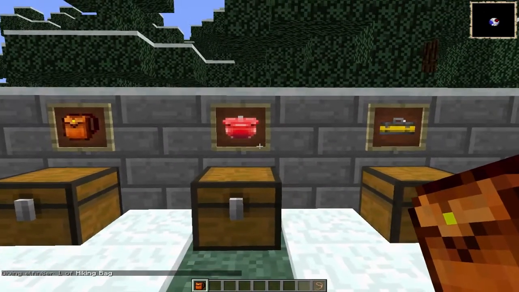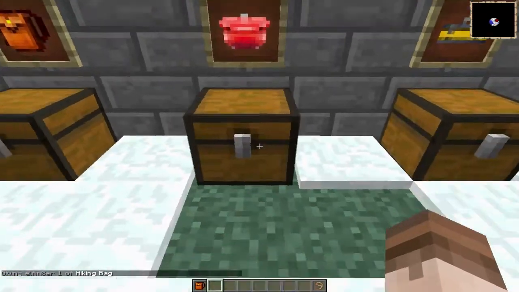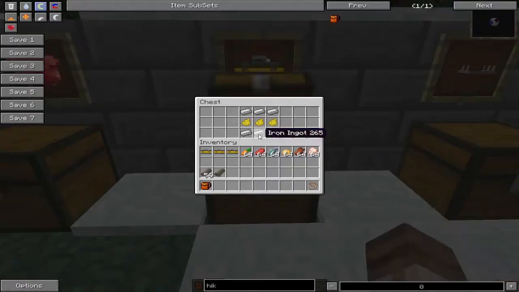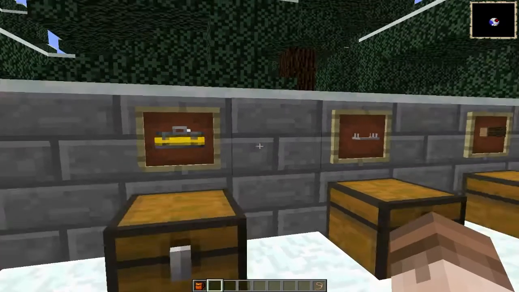Next off, we got, I believe this is actually a pan, even though it kind of looks like a pot. And this is crafted like so, just a little bit of iron, a bowl, and some rose red. Next off, we got an empty kit, and this is crafted like so. Again, I'll get onto this later. They're used to make pan kits, grill kits, and spit kits, which again I'll show in just a little bit.